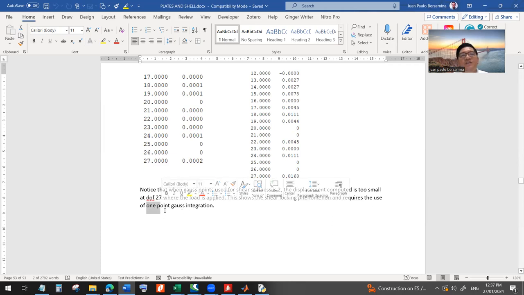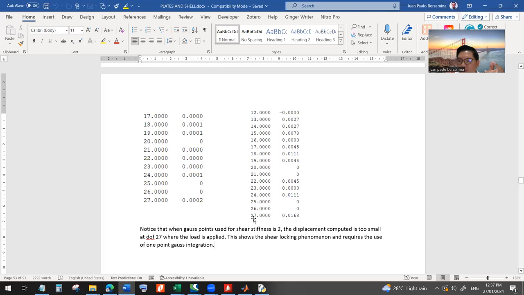So here we can use Gauss quadrature in our thin plate stiffness matrix. I already introduced Gauss points and Gauss quadrature in plane stress, and we just apply it to the thin plate. For bending, we will also use 2-point, similar to plane stress. But they noticed that when you use 2-point, shear locking occurs. That's why we use only 1-point Gauss integration for the shear deformable plate element.